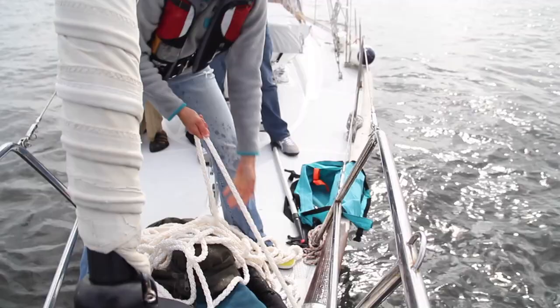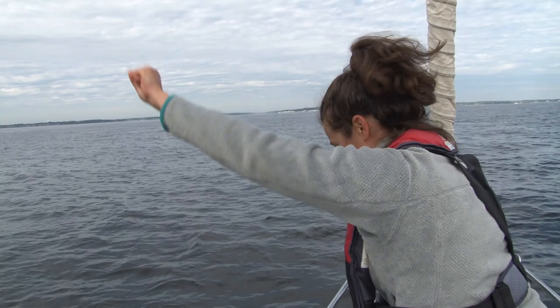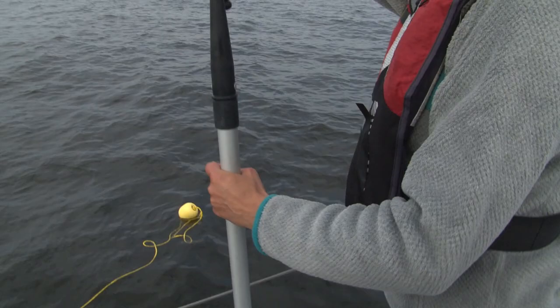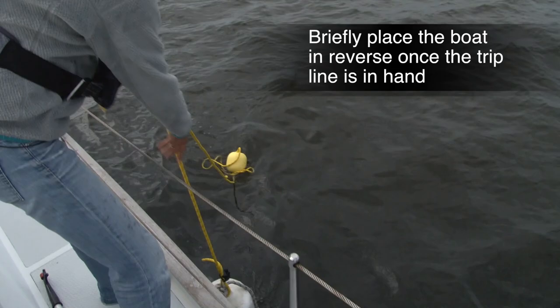And then as you get really close, then you just cleat the rod off as we get closer to the trip line. So now I would cleat off, maintain, perfect timing. Maintain station. Okay, boat hook. Yeah, so I had him kicking it in reverse just a little bit. I'm still watching where the parachute is. In fact, I'm going to have him kick in reverse just a hair more. I can see the parachute, so that's good. Kind of see the outlines of the chute, but I wouldn't want it to get any closer to the boat.